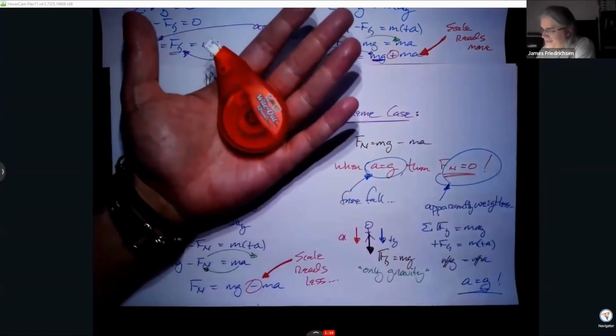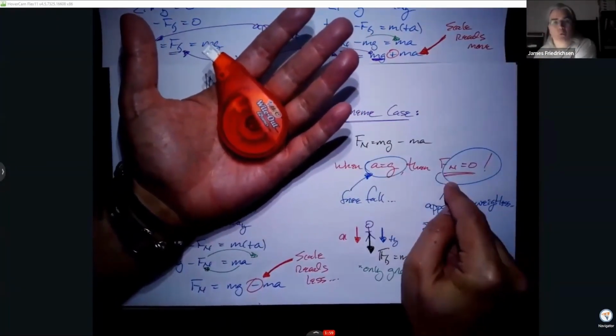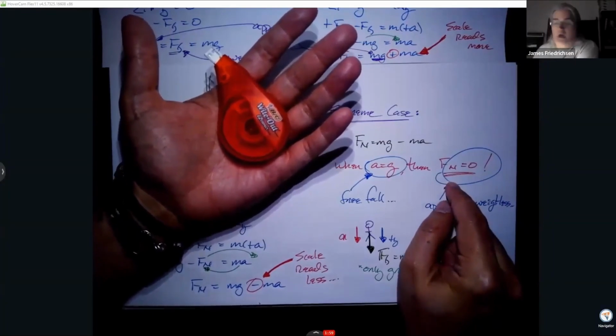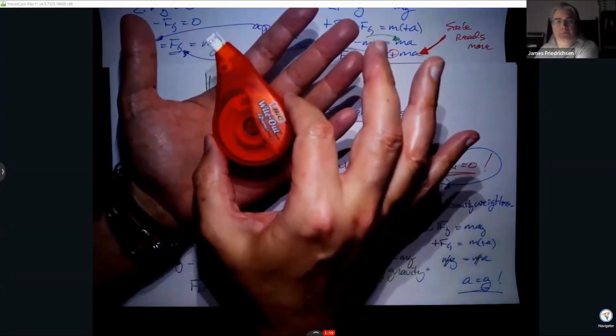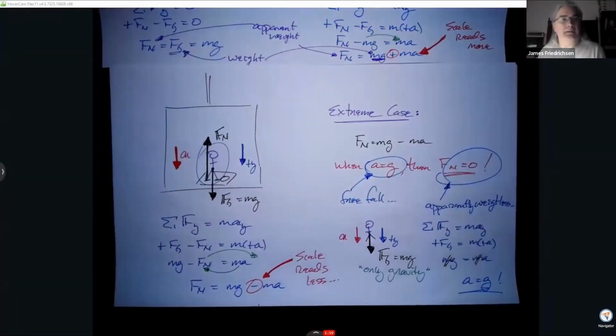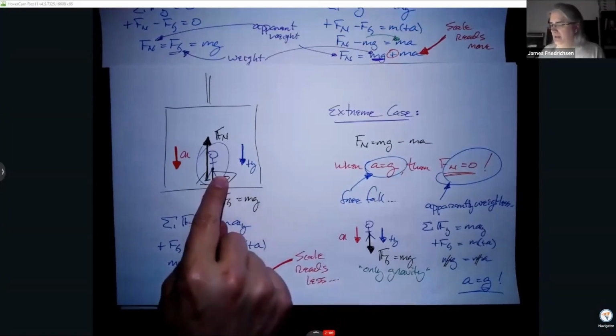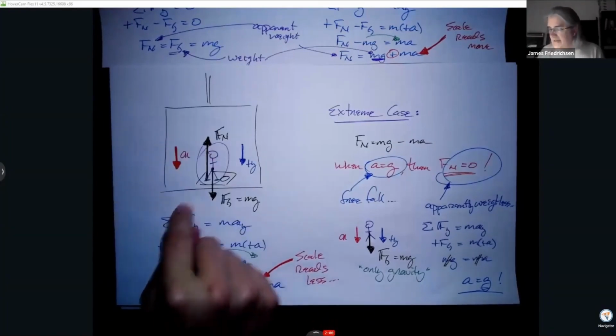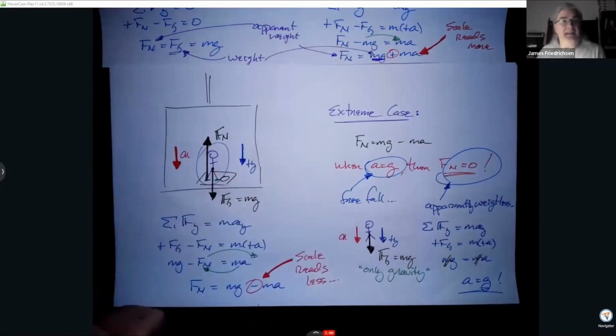Because when you're in the state of free fall, there is no normal force, which means there's no contact, and essentially the coin will float right above your hand because you are both accelerating at the same rate together. So then you no longer need contact. If I'm in the elevator and we're going down at g, then I don't need to actually push down on the scale because we're both accelerating down together, and there is no normal force. Okay. So we would float just like you see the astronauts in the space station, because that's what they're doing. They're in a state of free fall.